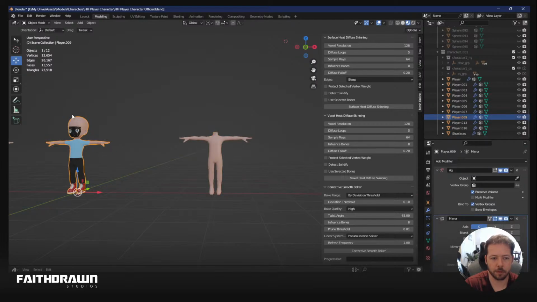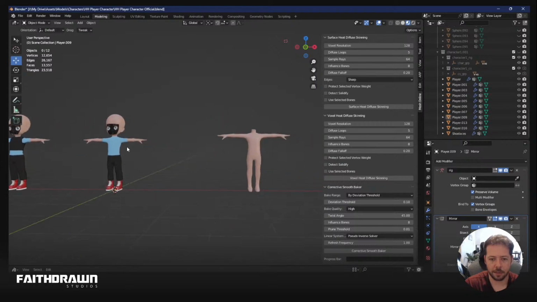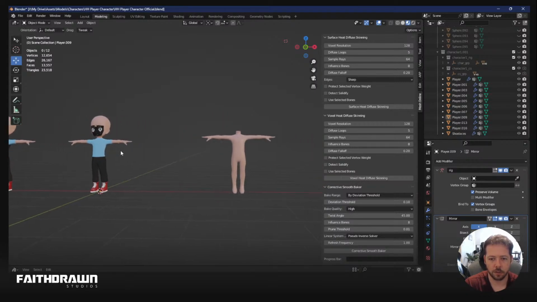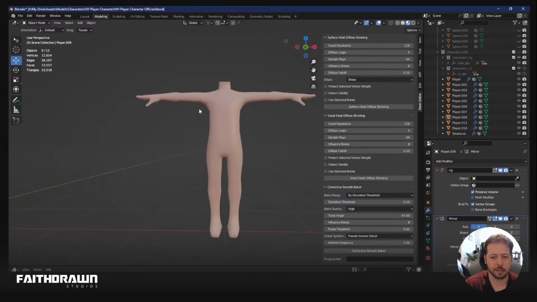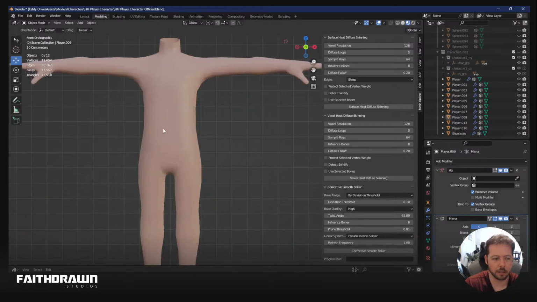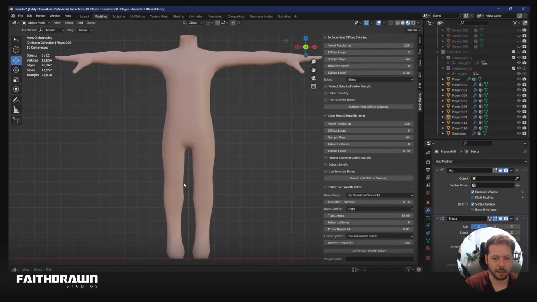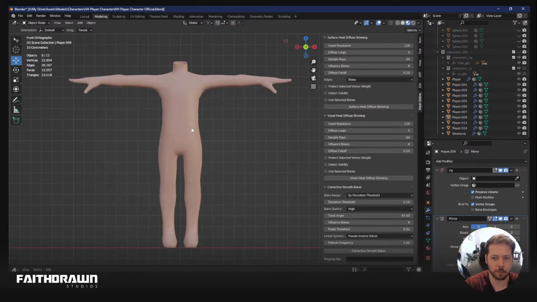I think I need to put the head back on here because we're going to rig this and then put the weights on it. I have Auto Rig Pro, and that's going to allow us to... See, that's where I'm stuck. That's what I have to research a little bit. I think we need to put the rig in here, and then weight paint it. Well, I have an automatic weight painter, so it won't take but a moment.